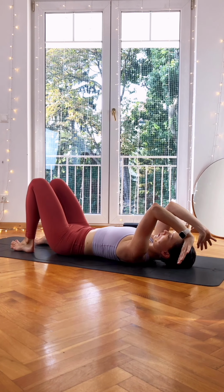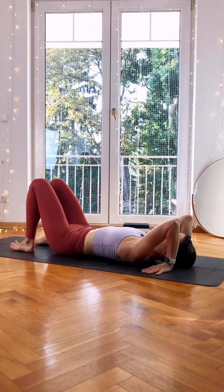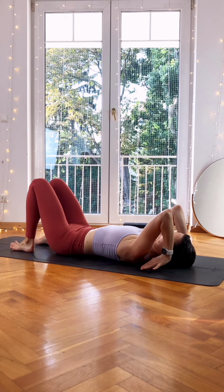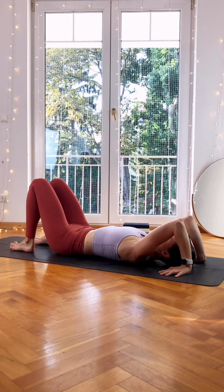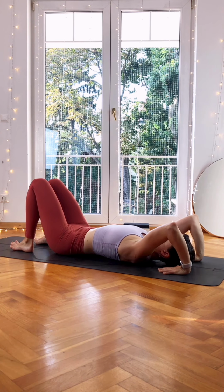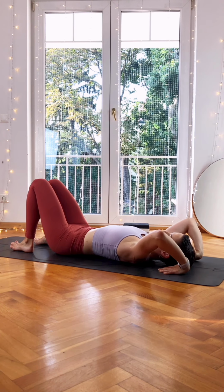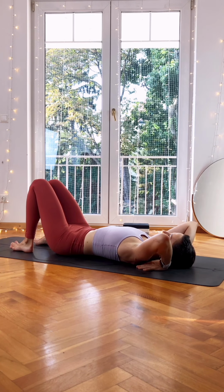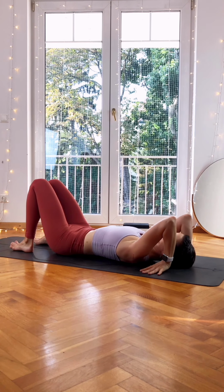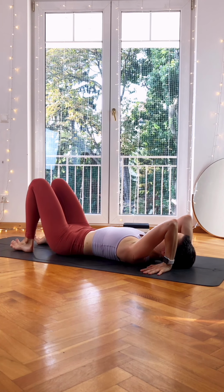If you don't have very open shoulders, you don't want to start too close towards your shoulders with your palms. You need to walk them a little bit out. And then I like also to open the fingers to the sides, since if your fingers are towards your ears, towards your head, the elbows have much more tendency to open to the sides. You want to stay on the inner side of your palm when you are pressing up.